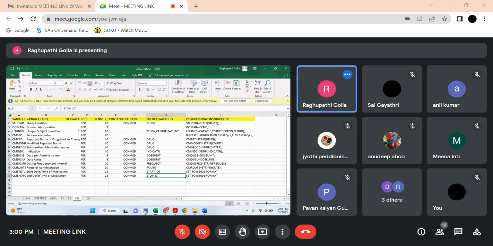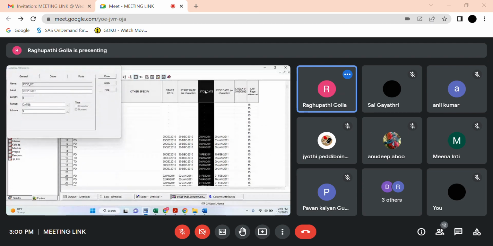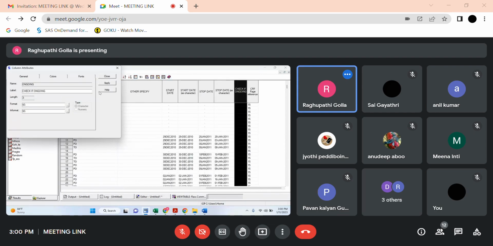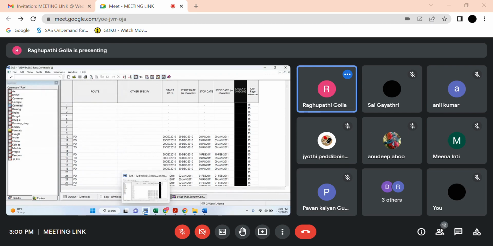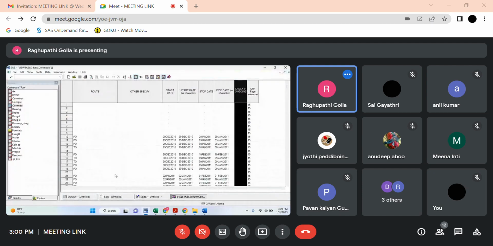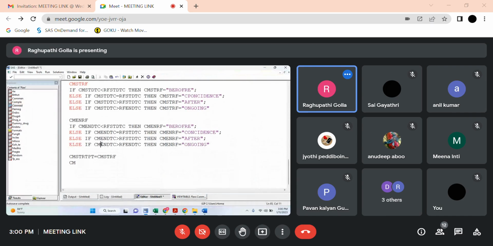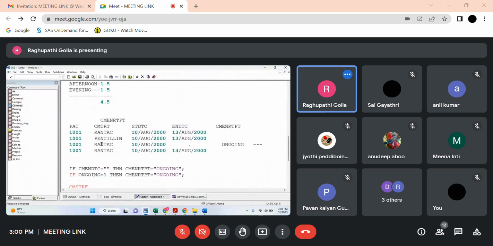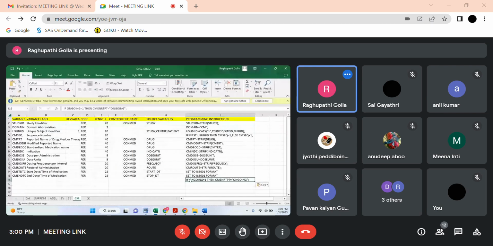Update. Ongoing is a variable in my dataset.